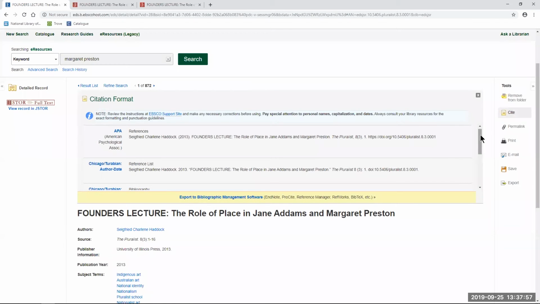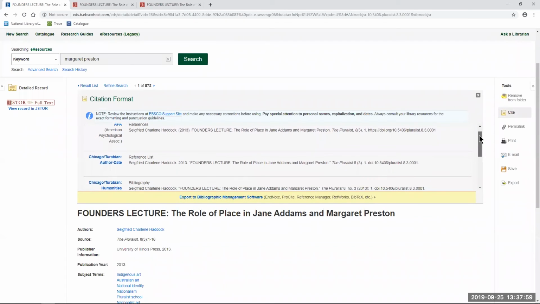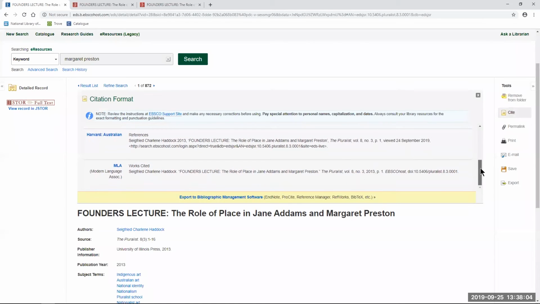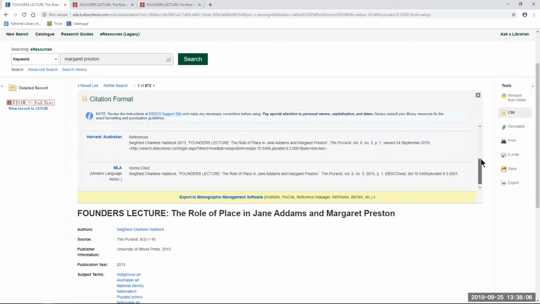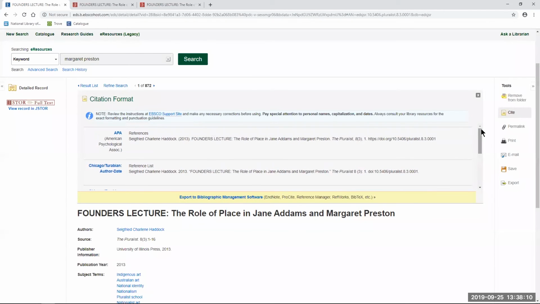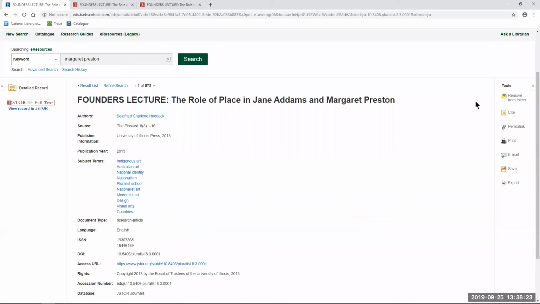So we've got the APA, Chicago, Harvard, and MLA. So very useful to use this cite tool when keeping track of all your references. And I'll exit out of this cite tool now by pressing that cross button again.